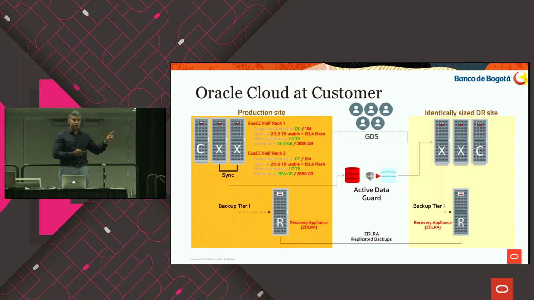And they also have a recovery appliance, as you can notice there. They have a recovery appliance on both sides, and they always try to back up locally, so you can reduce the traffic. Remember, this is using 52 kilometers distance. That's a lot. So that's why they have a recovery appliance on the production environment, and a recovery appliance on the standby side, backing up locally.